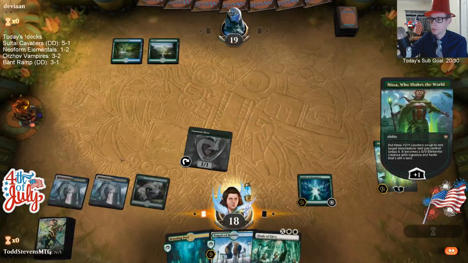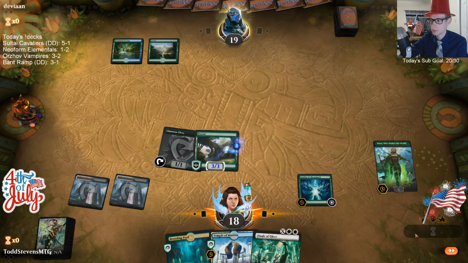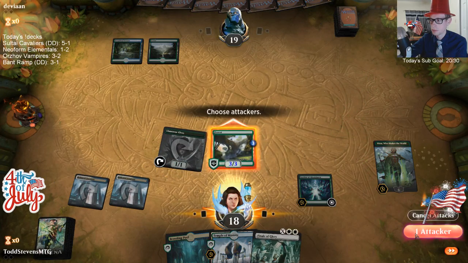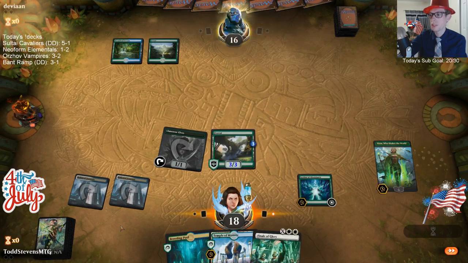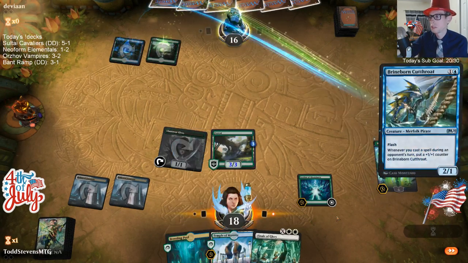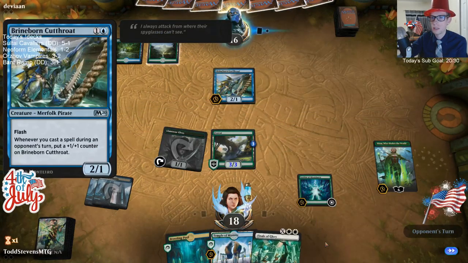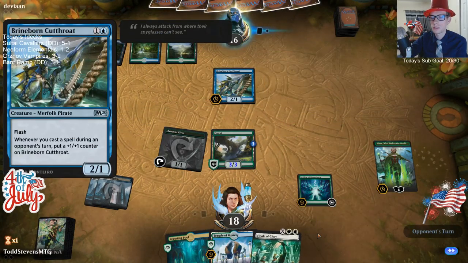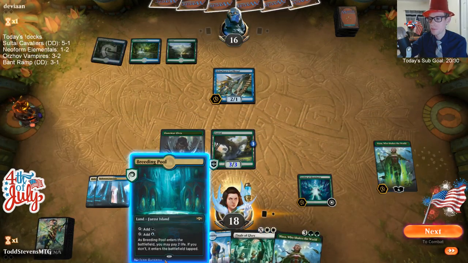Power surges through these lands. Be wary of the ground you walk on. I don't want anything to happen to the two white lands. Brianborn Cutthroat. Probably not how you pronounce that.